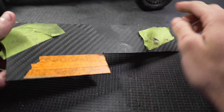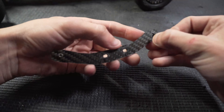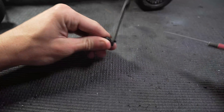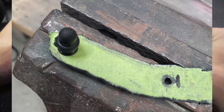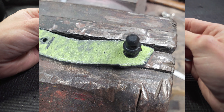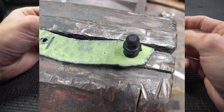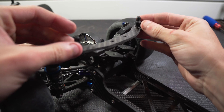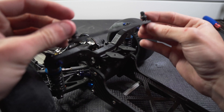For this mount, I figured out where the posts needed to be and mounted them to the plate first. After figuring out where the other mounting holes would go, I started trimming out the actual shape. Ideally a bandsaw would probably be best for cutting this stuff, but I don't have one, so I used a handsaw to rough cut the entire shape. It's not pretty at that point — I even took a few pictures to show how bad the hand cut lines look — but after some filing and sanding, it's not too bad. This definitely isn't my best carbon work, and I considered scrapping it and starting all over. But hey, the body normally covers that up.